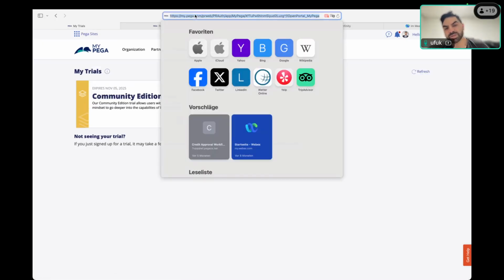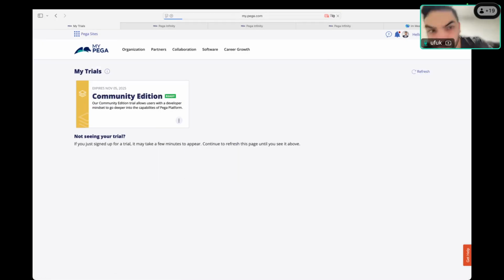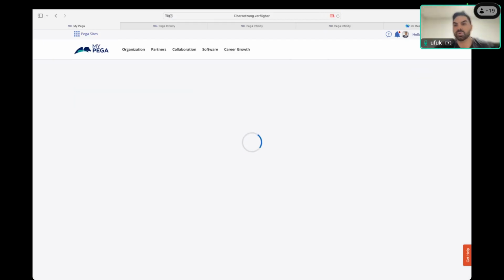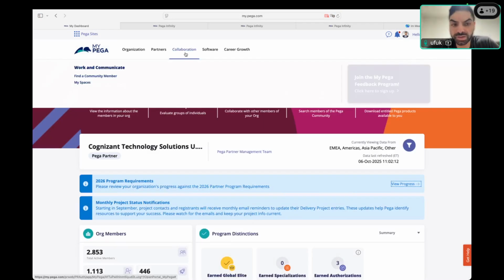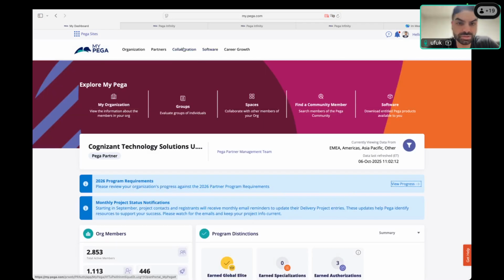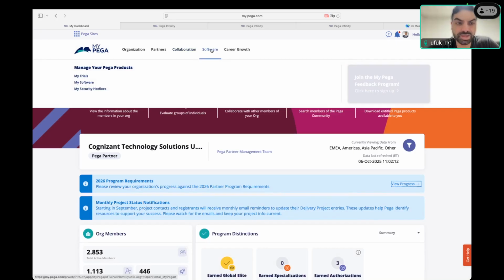Okay, perfect. I just want to show shortly how we can go with the community edition. So everyone should have an account with My Pega, and under My Pega you can find software and then my trials.